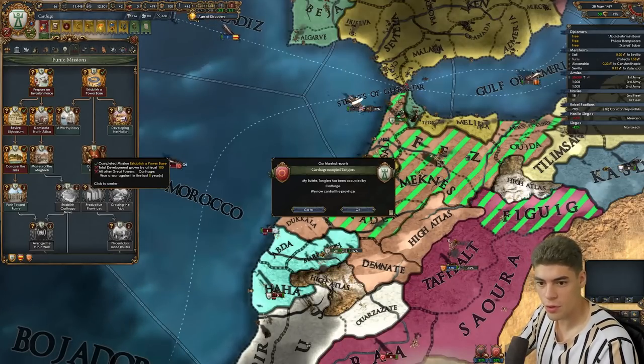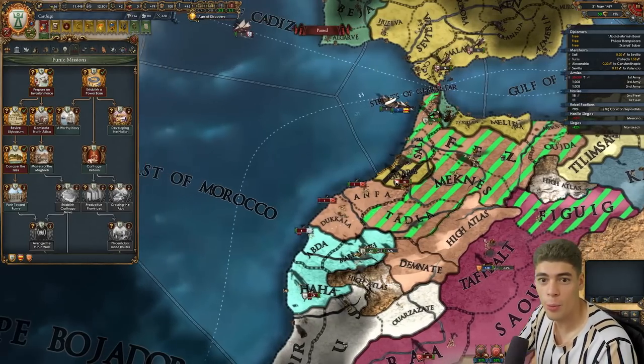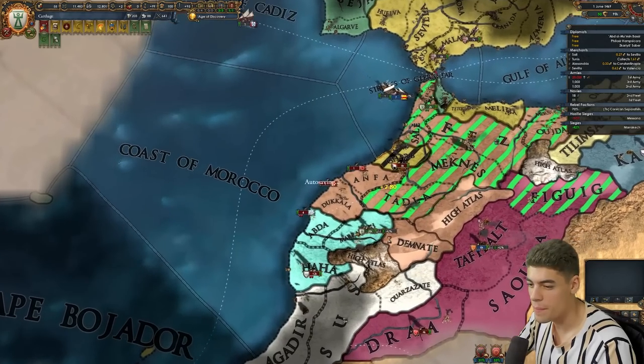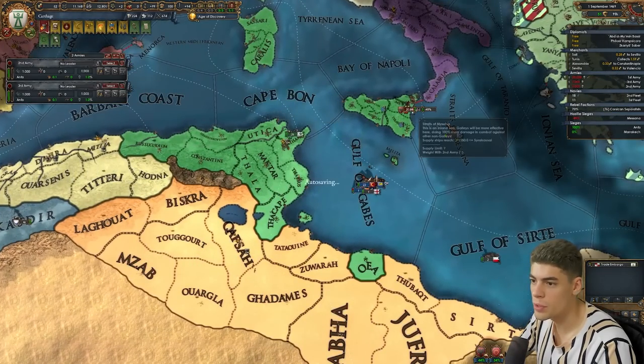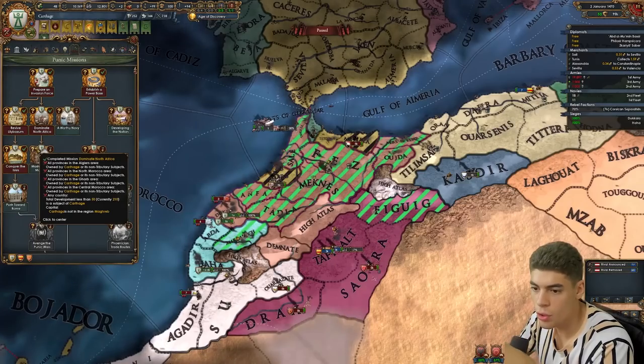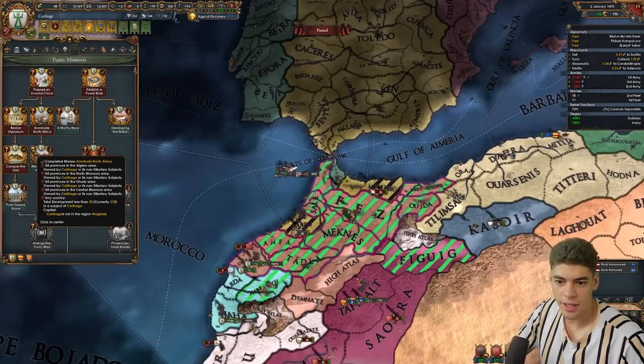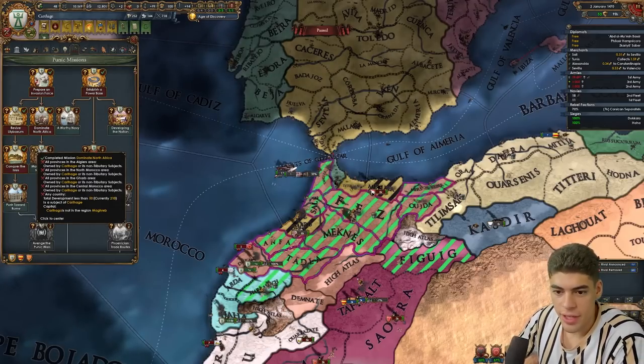So for this, my development has to have grown by at least 100, and we have beaten a great power in a war in the last 5 years. So we'll probably go after the Mamluks for that one. What is this? Ottomans, what is this? Thank you. Deal with your problems. It's all the non-European Moroccan stuff. So literally all of this. I'm trying to understand this. So all those areas, yeah, all good.